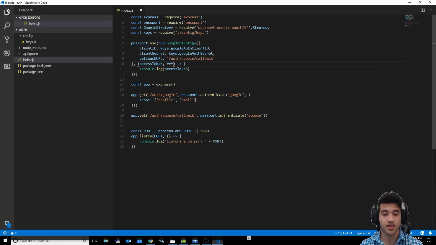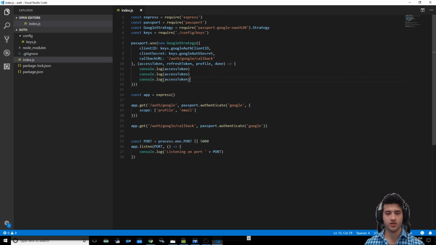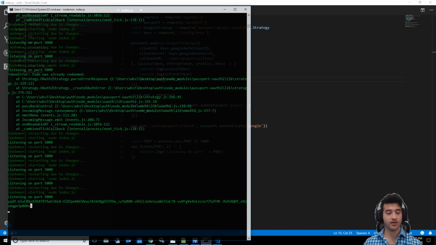So this takes in a refresh token, and this takes in a profile, and finally it takes in something called done. Okay, we're not going to get to what done is. We're going to have a follow-up video, and we're going to get a little deeper into Passport, but this is overall Passport. Let's run this one more time to see what we get.